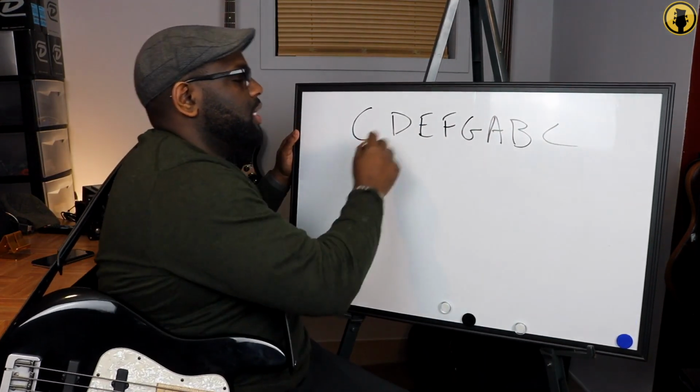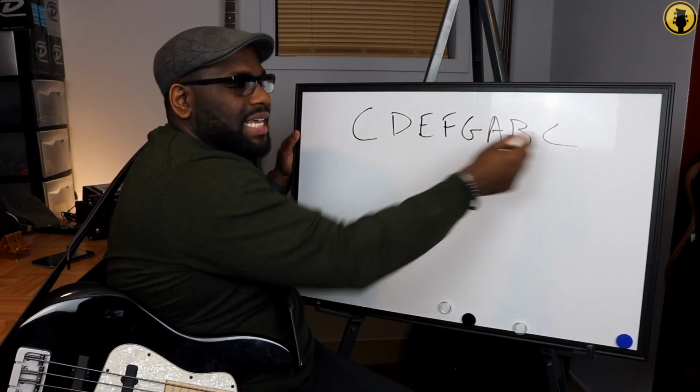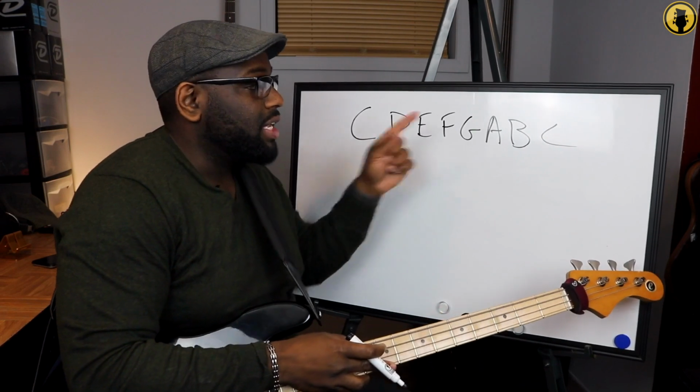So first and foremost, the first thing that you will learn playing an instrument is most likely a scale, and preferably a C major scale because it has no accidentals. Now, what I mean by that is no sharps or no flats. So you can't get tripped up on the names of the notes. So it's just C, D, E, F, G, A, B, C. Let me write that. C, D, E, F, G, A, B, C. Then it starts off all over again to the top.